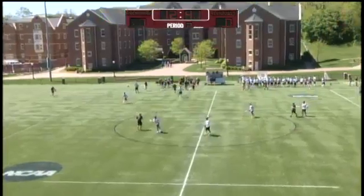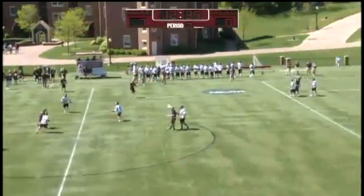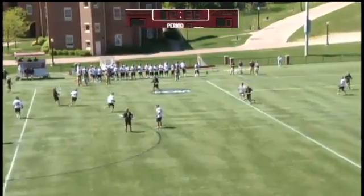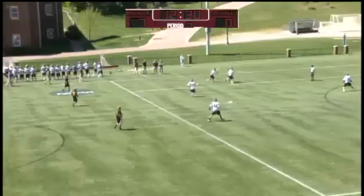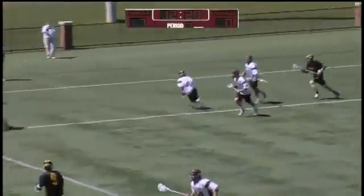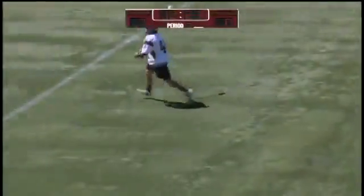As the Wildcats will start with it on the clear and drop it back to McCracken from his own restraining line. He sends a pass ahead for John O'Hara. O'Hara steps through now, sends a pass down the left wing, dropped by Allman. He comes up with the ground balls. He's hacked out on the play. Doobie and Ingold combine to knock the ball free. Wersina up with the ground ball. He just flips this one for Ingold. He's up with DeLong. DeLong ahead. Has it. Flag down, delayed call coming up.